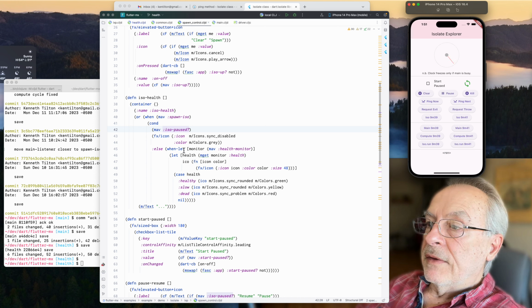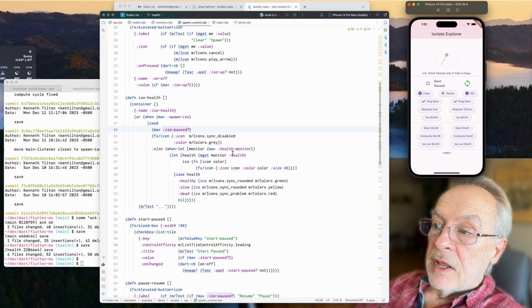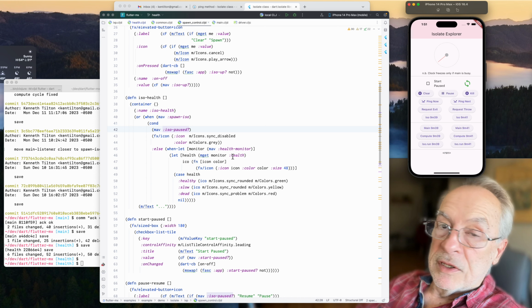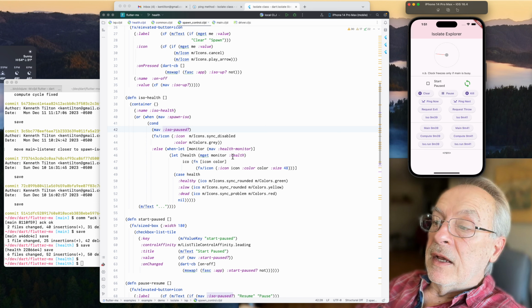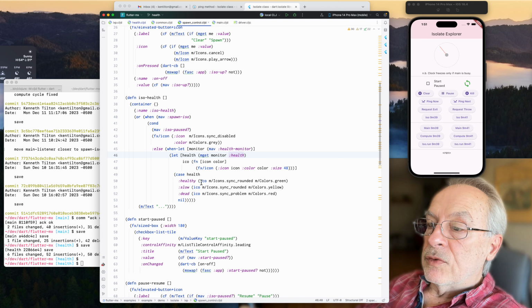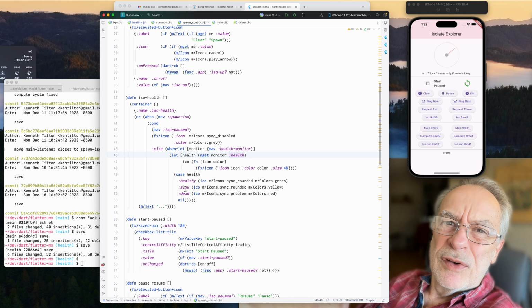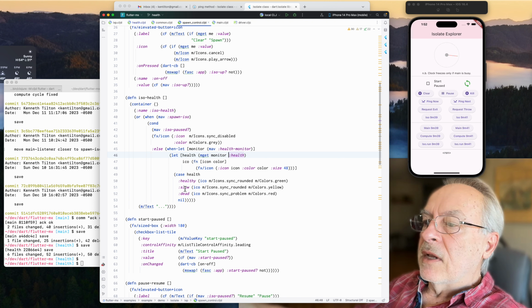Right. So basically, if it's not paused, now it's watching. First of all, it makes sure there's a health monitor, and once it knows there's a health monitor, because that's async. Remember, that doesn't get created until the handshake has been completed. It reads the health property of the health monitor and decides which icon to show, or if nothing, then because it got something it did not expect. Like at the beginning, I think it sends over unchecked, something like that. It says like, we haven't checked yet, don't worry.